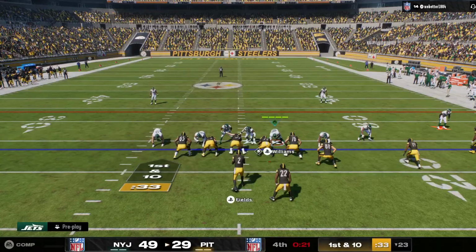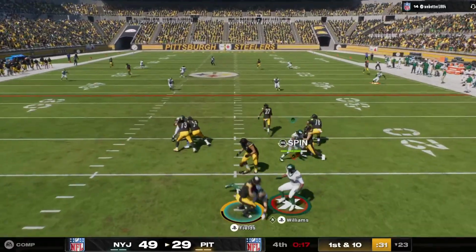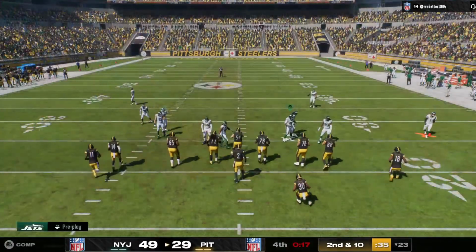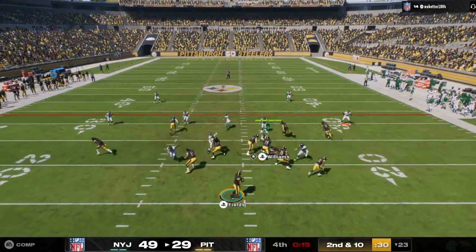Here we go, tonight. Try to shake off the interception. He'll look to throw. Oh, and that is incomplete. Even with such a big lead late, the effort hasn't lapsed one bit. If the offense wants to score some points in this one, they're going to have to earn it. These guys are not giving up anything.